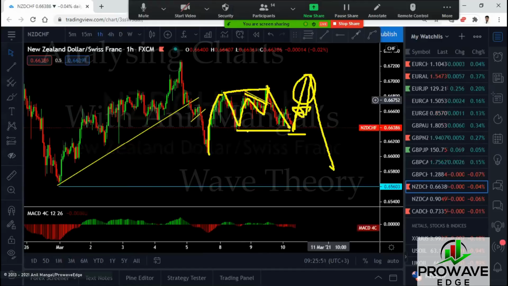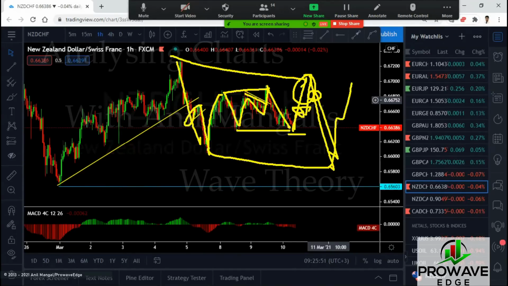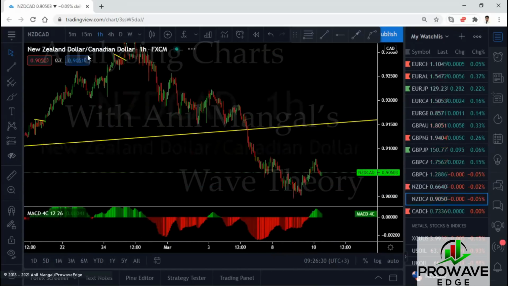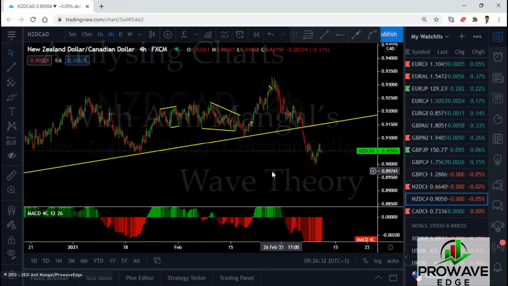Can you take the trade to the downside if you get this trade, just like this one? Can we take that trade down? Yes, if we get a flag here, we can take it down here. We can do this, and then we can trade it back up. If they do this pattern the way I draw it, then perfect. If they do it differently, it's going to be very similar in where you take the trades and how you take them. New Zealand CAD, 4 hour.